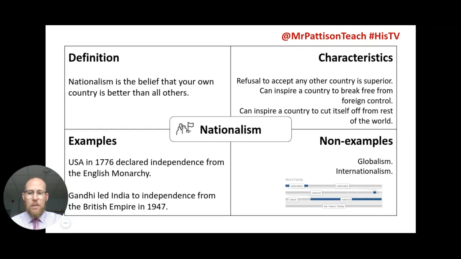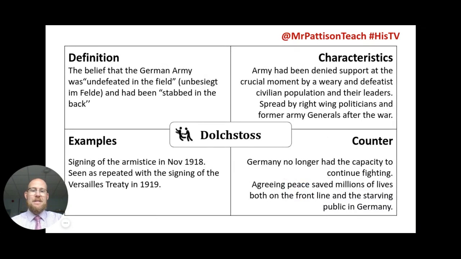Now, with any of this, once you've been through this process, it is absolutely crucial that you use it. Because, for example, if you're bringing a word like dolchstoss, very complicated, a new word, one which is commonly misunderstood, perhaps confused with diktat, which is a common error that my students make, it's important that we look at what we can do to make sure that our students are understanding that word better. Now, in this case, rather than go with a non-example, I decided to use that box to offer a counter to the whole concept of dolchstoss.